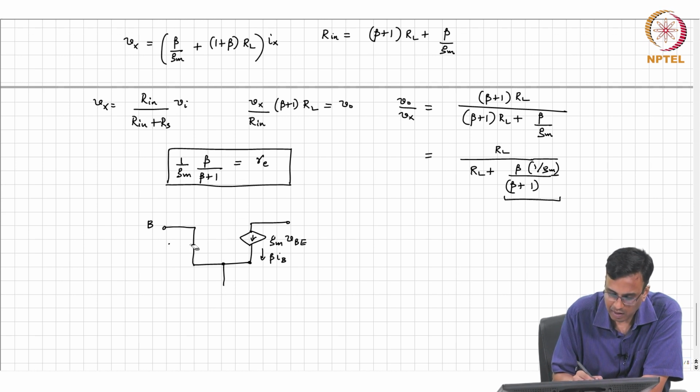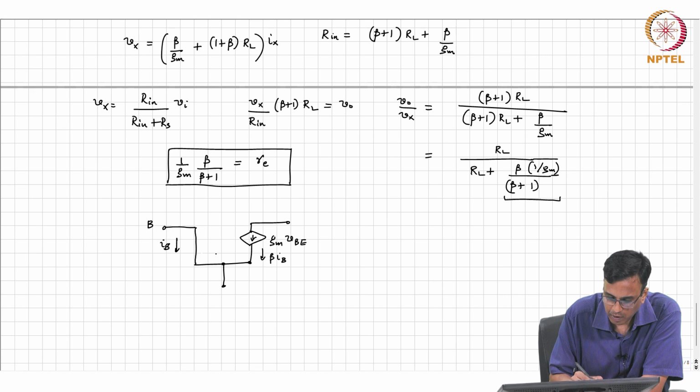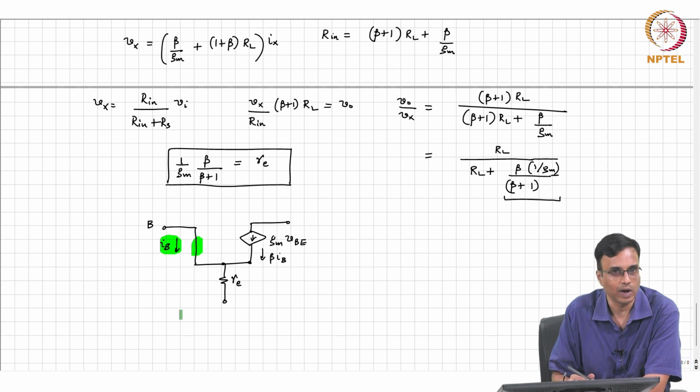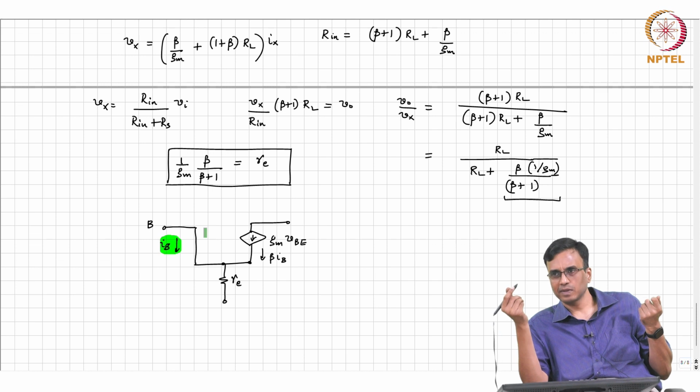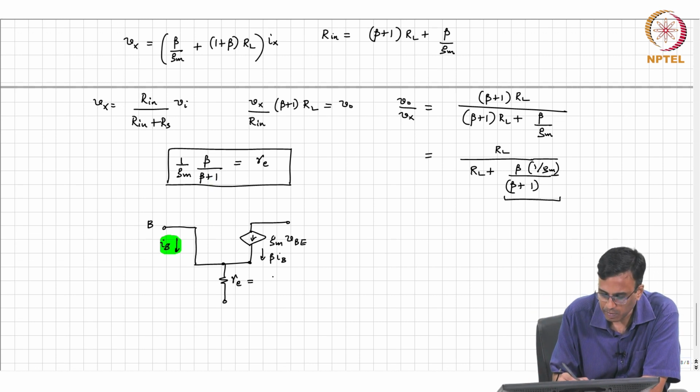So, this is beta over Gm. So, what is the drop between the base and emitter? It's IB times beta over Gm. So, one could in principle move this resistance here, okay. What is the difference between that branch and this branch? The current flowing here is IB, the current flowing here is beta plus 1 times IB. So, if you want the same drop between the base and emitter as you had earlier, what should you choose for RE? The current flowing in RE is beta plus 1 times higher. So, the resistance must be, yeah. So, earlier the resistance was beta over Gm. So, this must be beta over beta plus 1 times Gm.